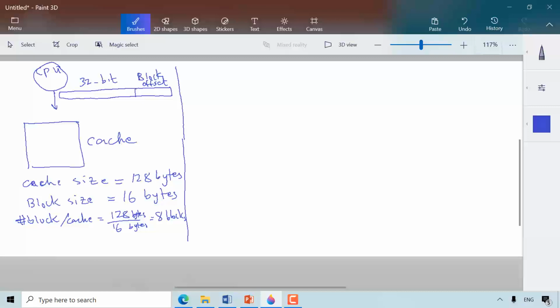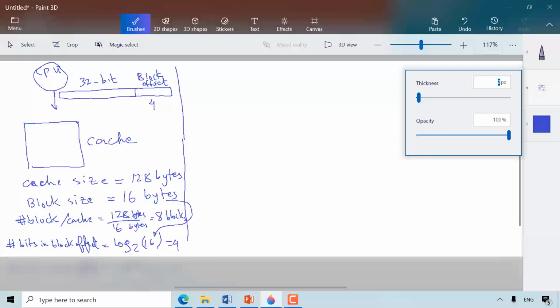So the number of bits in the block offset equals log base 2 of how many bytes in the block, which is equal to 4. So those are 4 bits, and 4 bits will be used to identify the byte within the block.